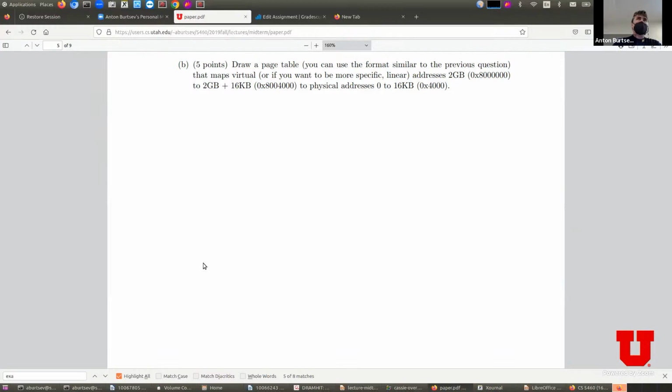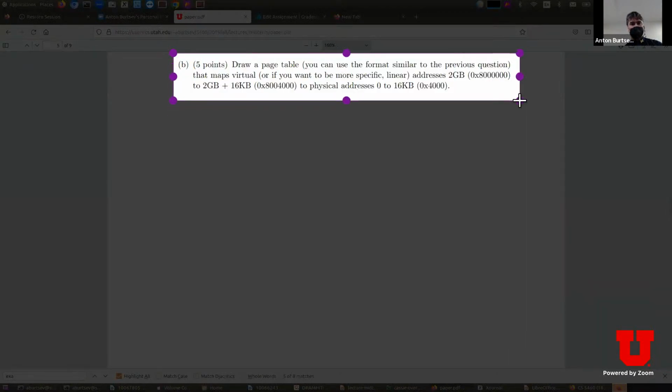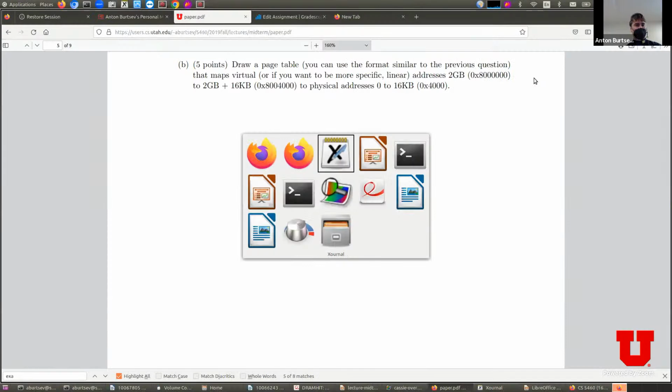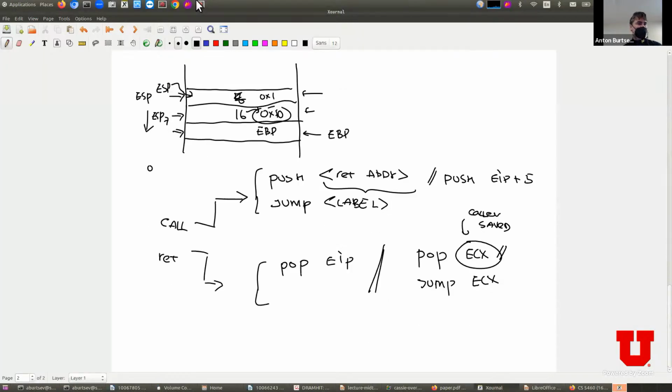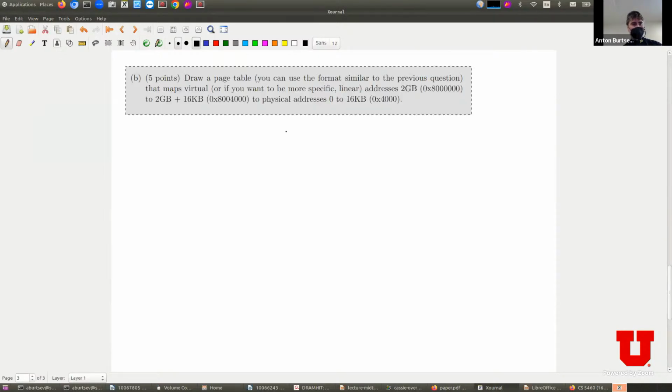So four virtual pages to physical addresses from 0 to 16 kilobytes. So how do we go about it? Let's take a snapshot. It's also relatively easy, but if you do it for the very first time in your life, it again can be somewhat confusing.